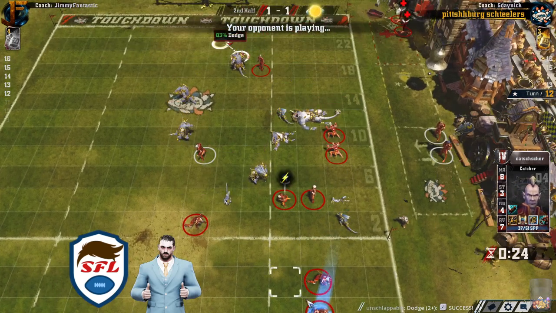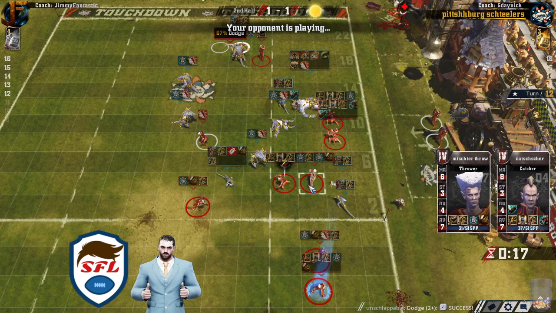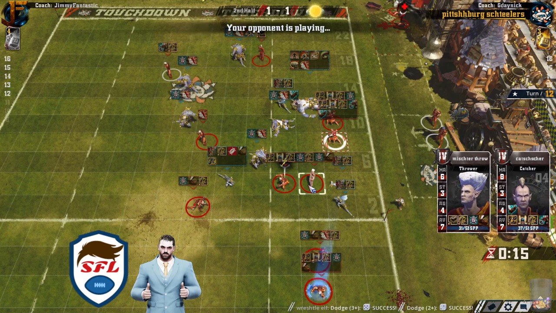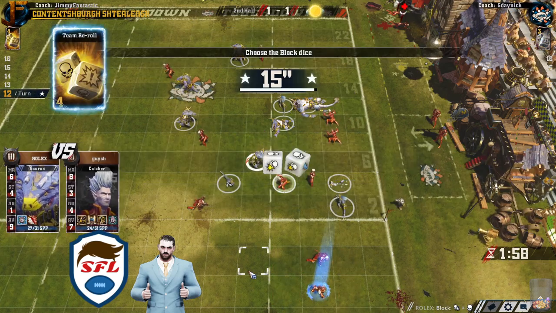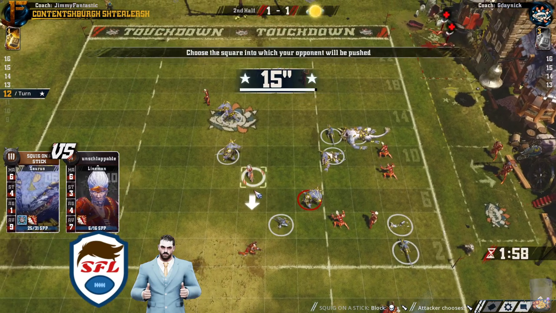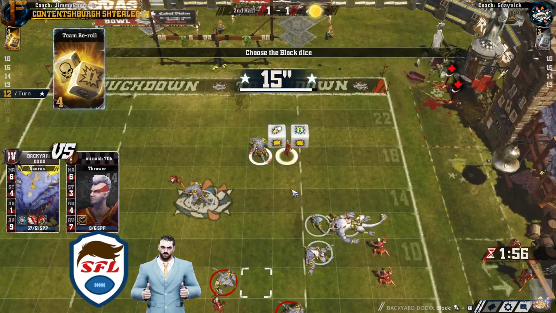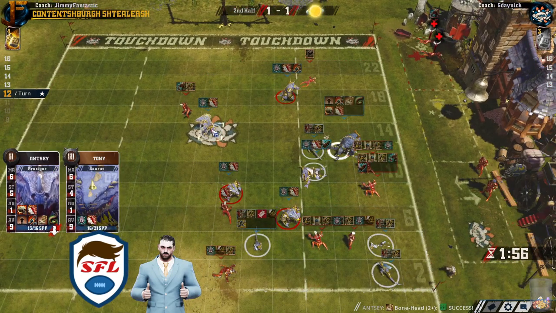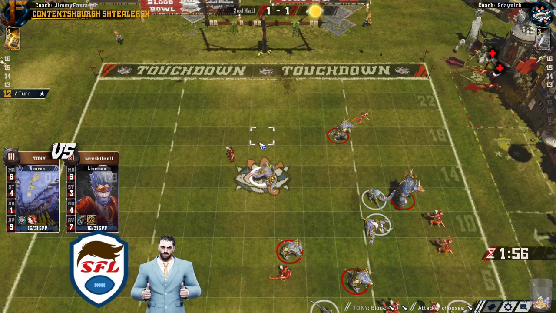If he doesn't tag him, I can just power him and then straight through. Might power this guy. No. Pointless blocks. Yep, nothing. Misclick because the camera moved. Pointless block. Don't knock anybody down.